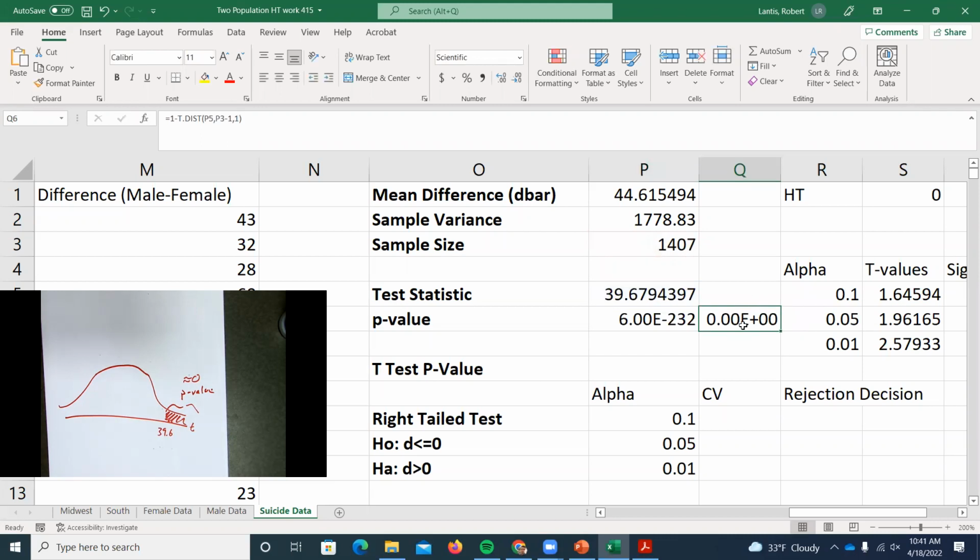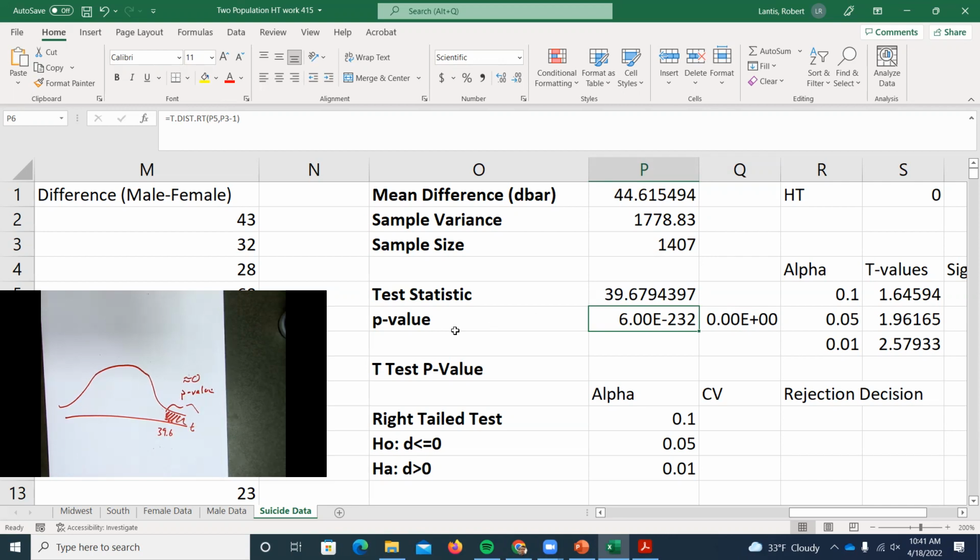So notice this is a little bit closer to 0, and that's because that .rt rounds the decimal. The regular t.dist keeps it all the way. Like this is so close to 0, it basically is 0, right? But if I use that .rt, it does round it out to that 232nd decimal. But I mean, that's a pretty close enough approximation, right? Out to the 232nd decimal, I think we'd be okay with that. But this p-value, right, e to the negative 232 means move the decimal 232 places to the left. This is a p-value of 0.